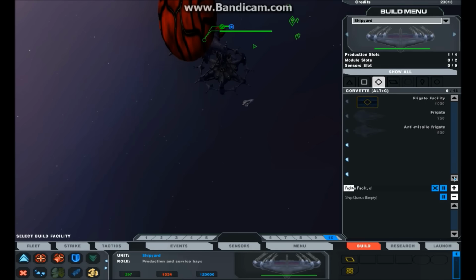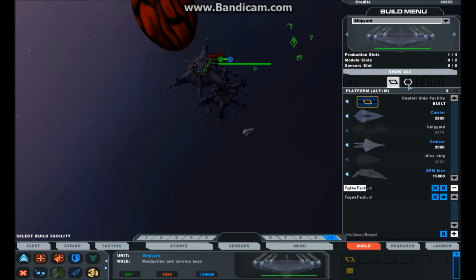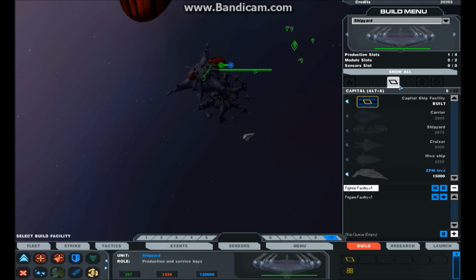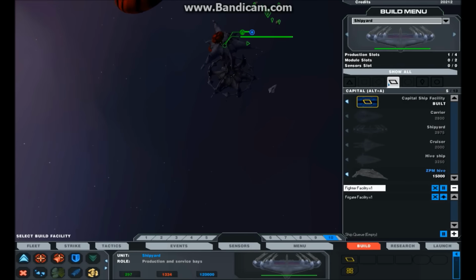But wait, no, since we already have corvettes working, frigate. Let's get a cruiser. We don't need any other resources, or we don't really need a defense, I don't think.